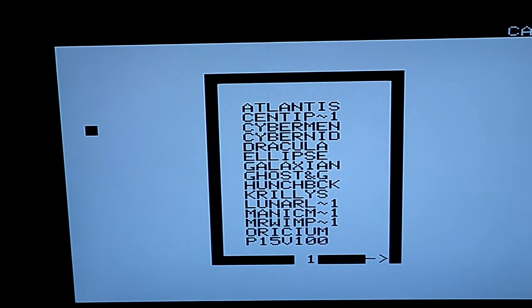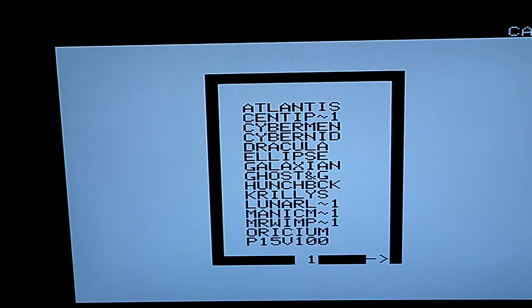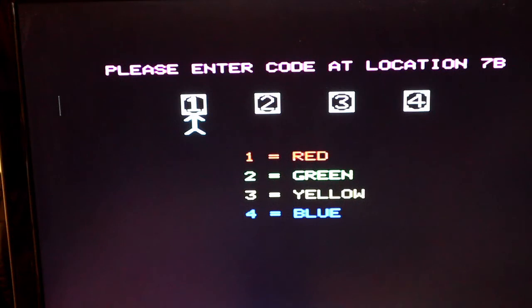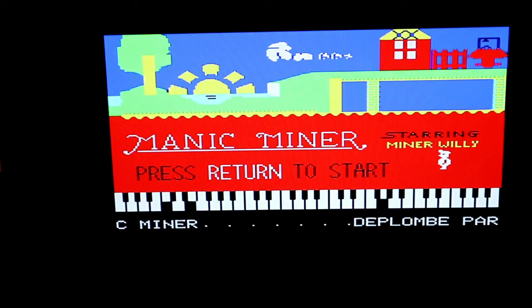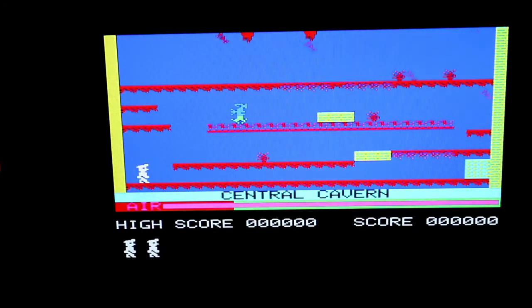Okay, so they've preloaded some games. That's decent. I do appreciate that. Let's go for, is that Manic Miner, do you think? It's a classic. Let's see what that's like. Oh, I can hear a high-pitched whistle and it's saying loading. Okay. I have no idea what this is. Some sort of copy protection. Oh, there we go. That's loud. Okay, that's really loud.